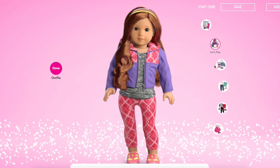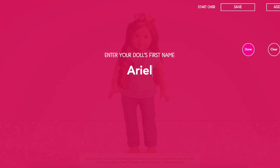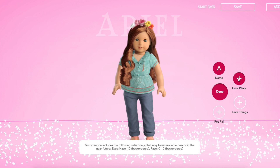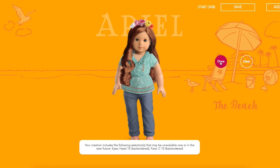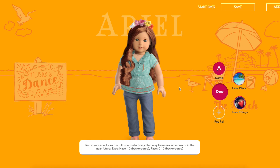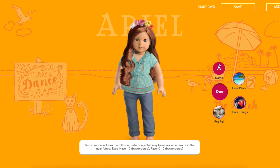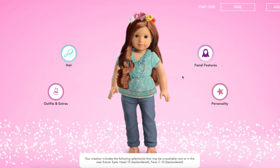Literally the same outfit — don't hate me, we're going to stick her in that. Ariel's favorite place — this is a dead giveaway — the beach, of course. Music and dance, I'm going to say music and dance because that seems very fitting. Let's give her a cat, even though they don't have a fish. Here is lovely Ariel. I wish they had a mermaid costume — I think they had one a few years ago — but here she is, looking very cute. I love it.